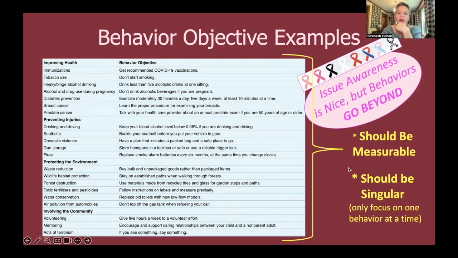The other thing I mentioned here is they should be measurable. This should be something that we should be able to tell if people are doing, but don't get too stuck on that because there's lots of ways to measure things. This isn't a research methods class, but if you could ask somebody if they have done the behavior, then it's measurable.